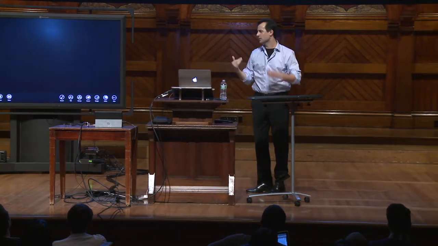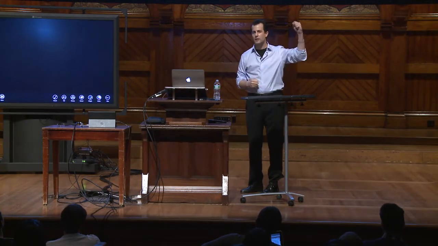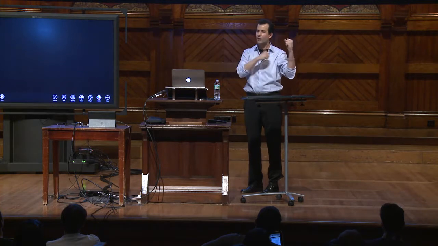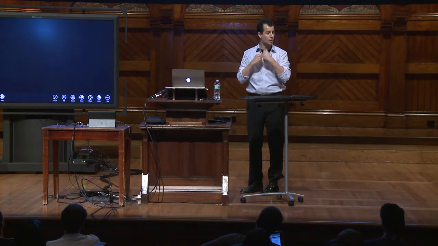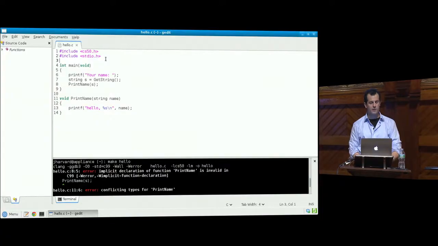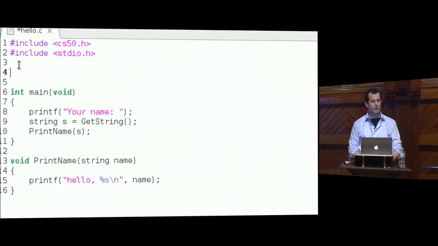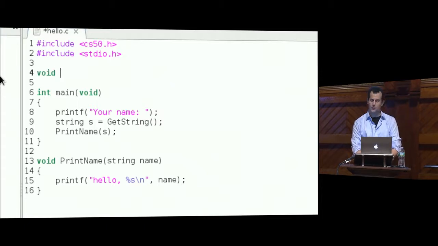Personally, I like putting main first, because then it's very clear what this program does at first glance. And plus, you can get into weird corner cases where if x wants to call y, but y might call x, you just physically can't actually put one above the other. But it turns out in C, we can solve this very simply. I'm going to put a little bit of space up here, and I'm just going to preemptively, albeit somewhat redundantly, teach the compiler that there exists a function called print name. It takes a string, and I'm going to call it name, semicolon.